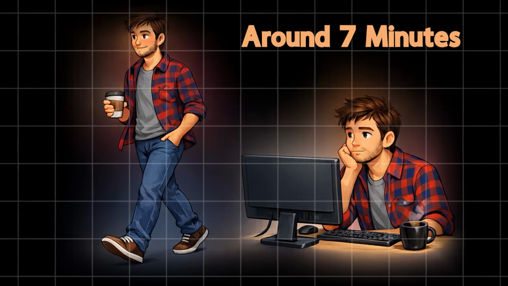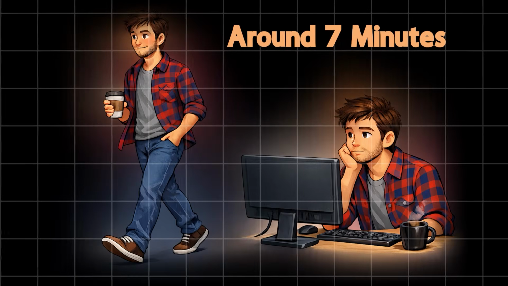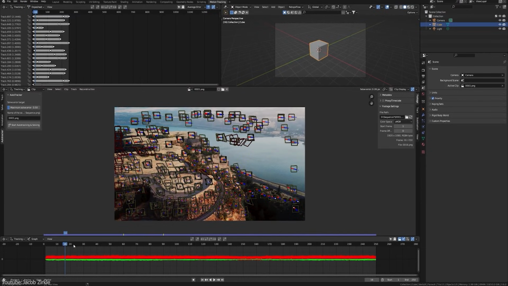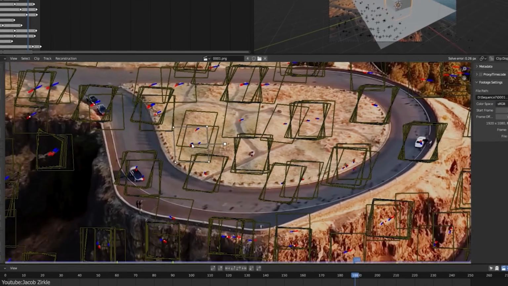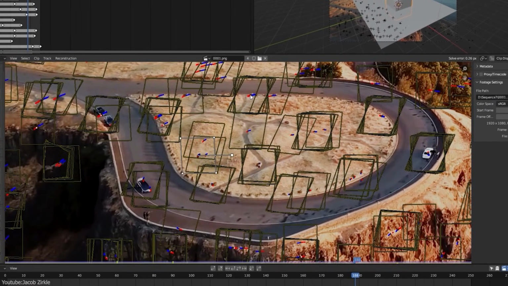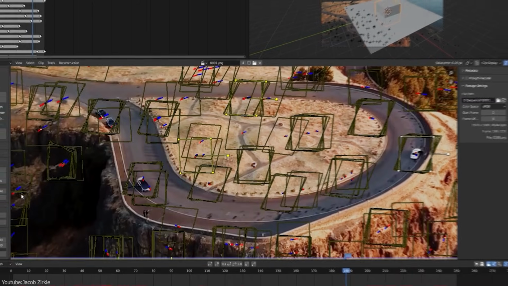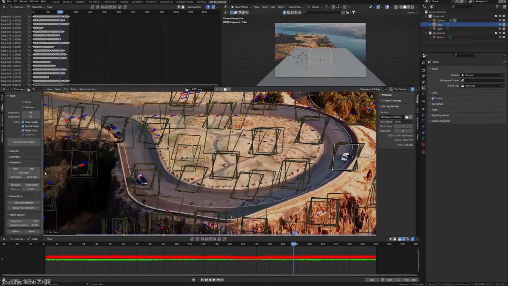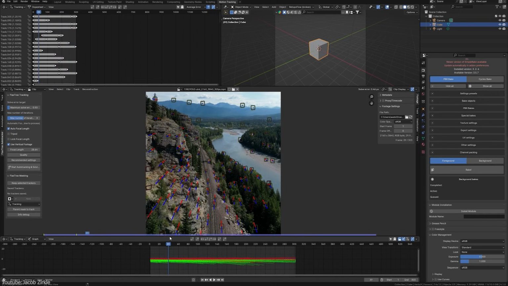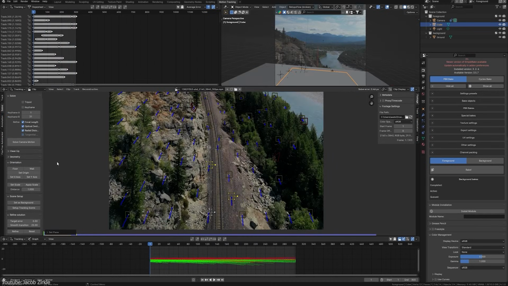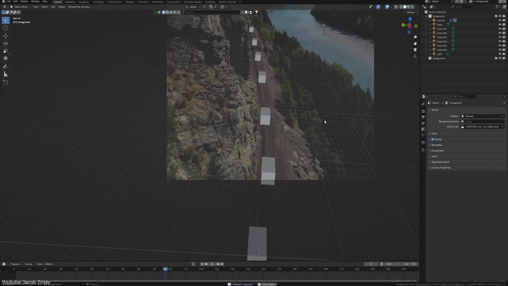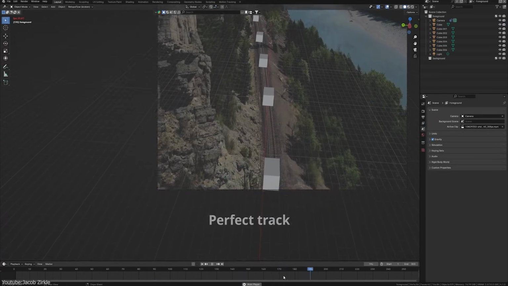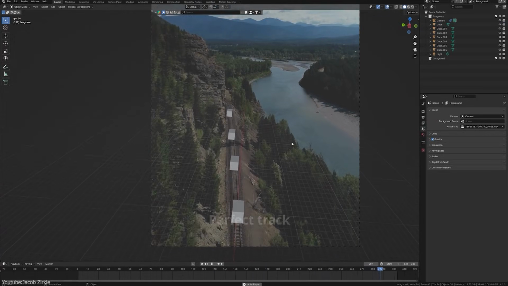Then you can go grab a coffee, or maybe just wait a few minutes, and when you come back, you will have a processed entire shot. So in a matter of minutes, Flaxtrax can produce a fully tracked scene that would normally take you hours to achieve by hand, often hitting a low solve error. It even cleans up bad tracking points, automatically that is, and tries different tweaks behind the scenes to get the best results it can. The end result is an animated camera in Blender which is ready to go, without the usual trial and error.